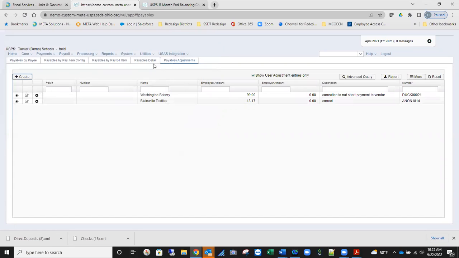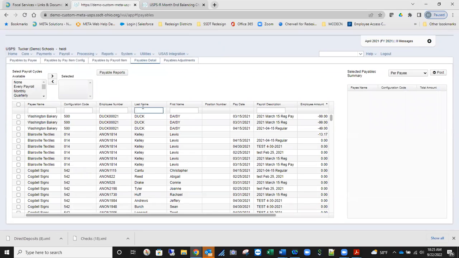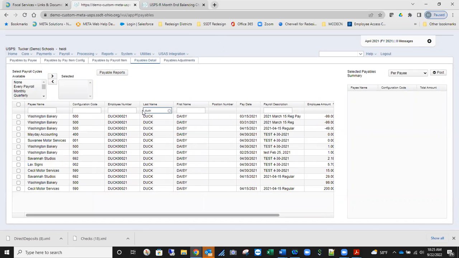I'm going to see it in my grid behind, but let's go back here. Go back into my detail, because remember, I can see a lot of stuff. If I go to Daisy, okay, I can pull Daisy. There's my 500. There's my 2 negatives. Here's my positive right down here. Okay, remember, I can't sort, so I'm sorry about that. But so now, when I go to move that over for payment, that would net to zero. So it's not going to short the check to the payment or to the company. Okay? Right? So that's a description of the tab going across the top.